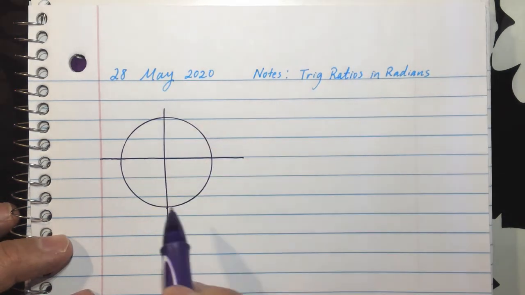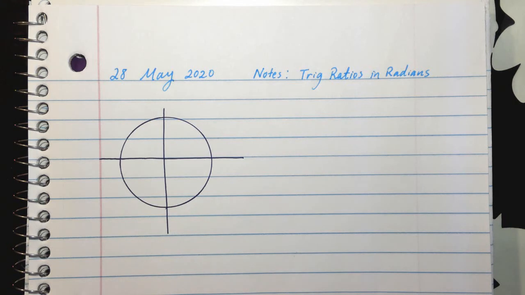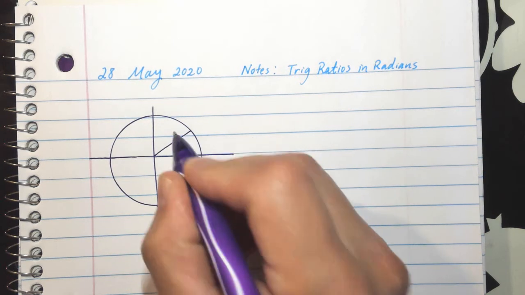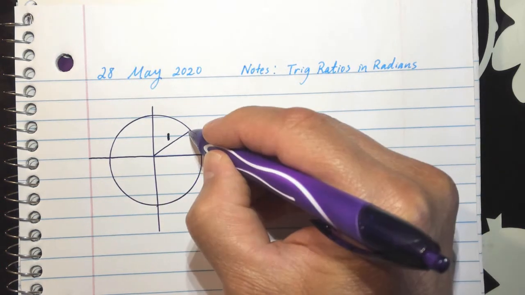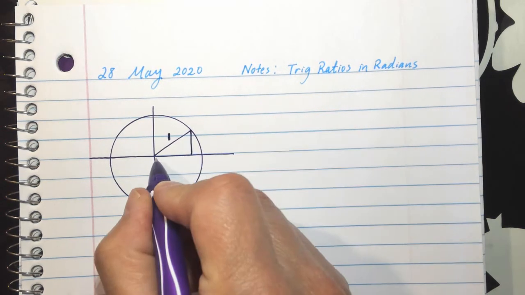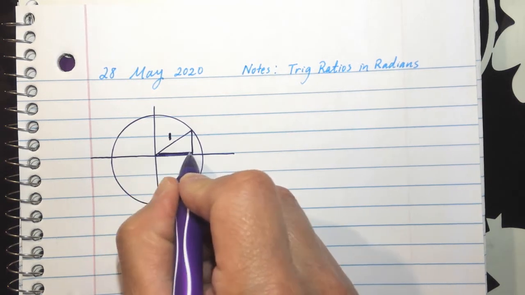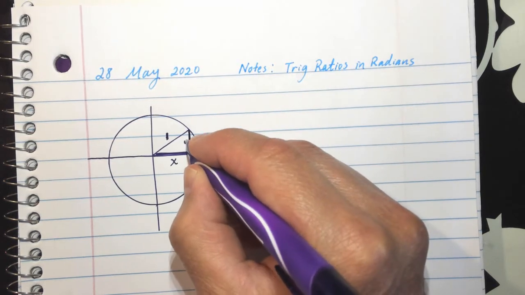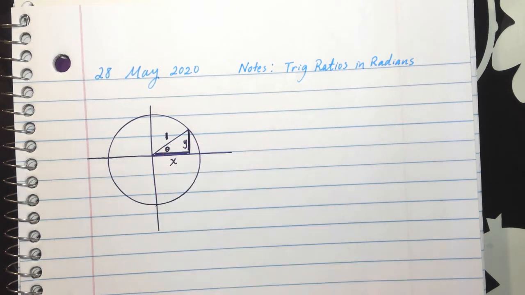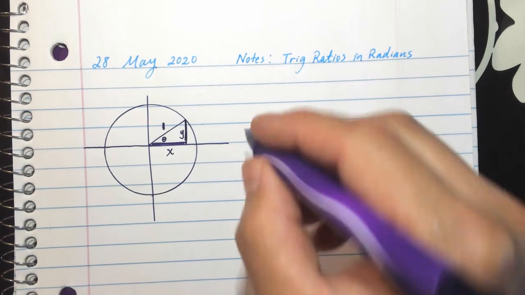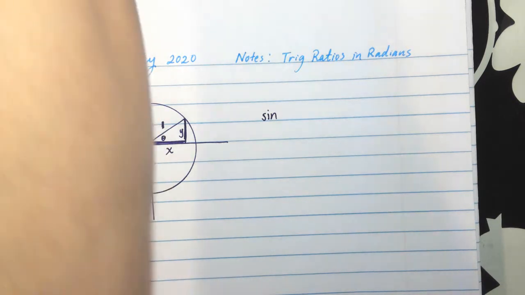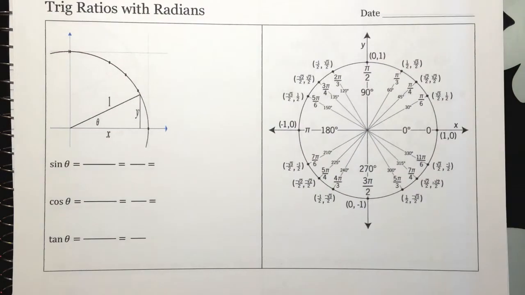Pretend it's not so horrible. Anyways, you know the radius is 1. You don't know the length of the horizontal side, so we're going to call it x. We don't know the length of the vertical side, we're going to call it a generic y. There's your reference angle, and on your assignment the very first thing is a unit circle filled out for you. That's definitely going to be helpful.